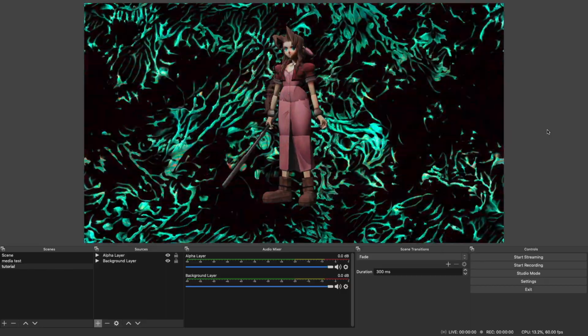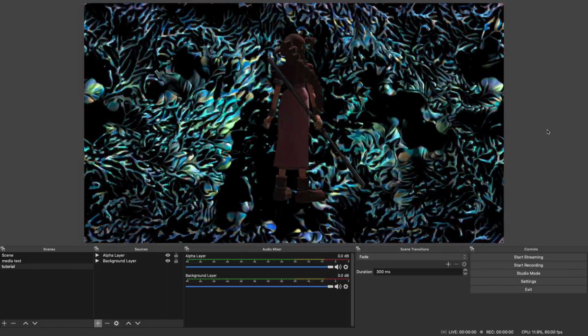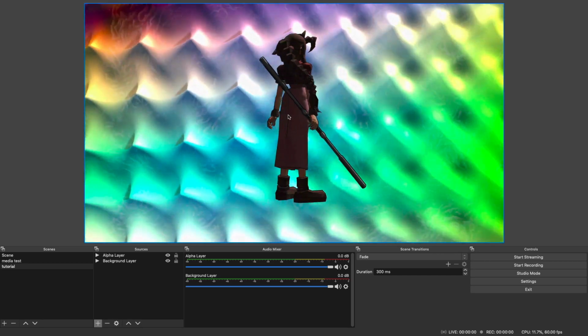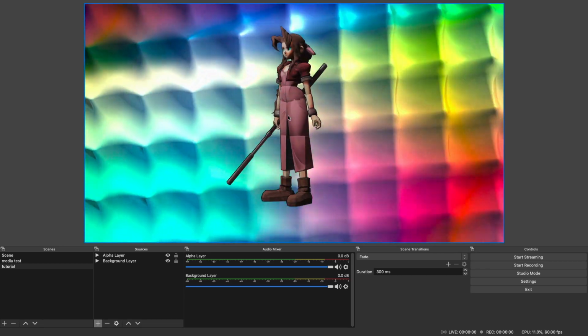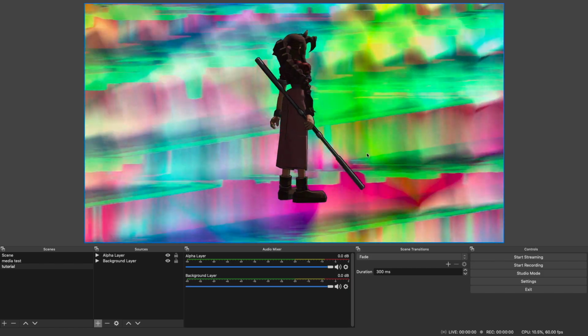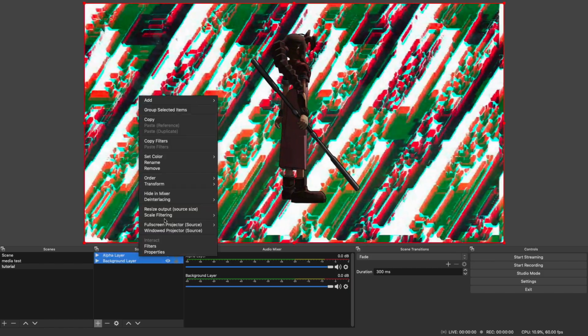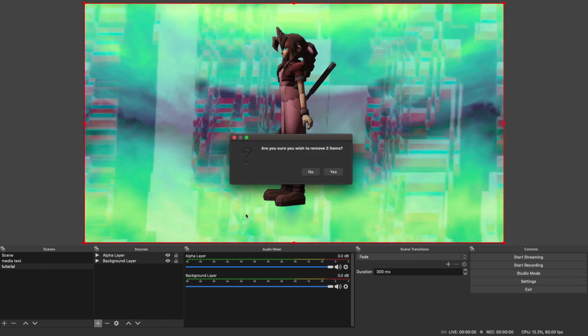I just wanted to do a quick tutorial to show the amazing things you can do within OBS and Streamlabs OBS to incorporate some of the free assets that I've released. So right now, this is the finished product, basically. I've got this cool rotating Aerith and the video background. So I'm just going to show you how to do that from scratch. We're just going to go and remove all these, and just so I can show you how to pull these up.